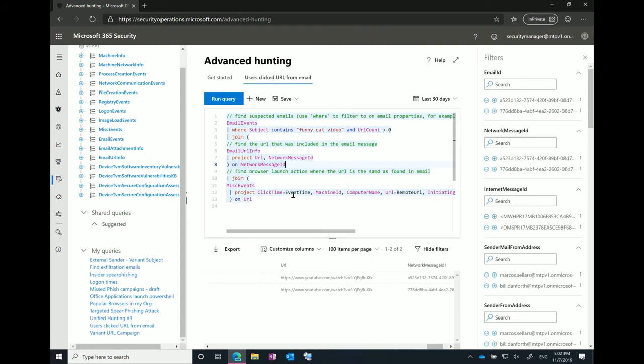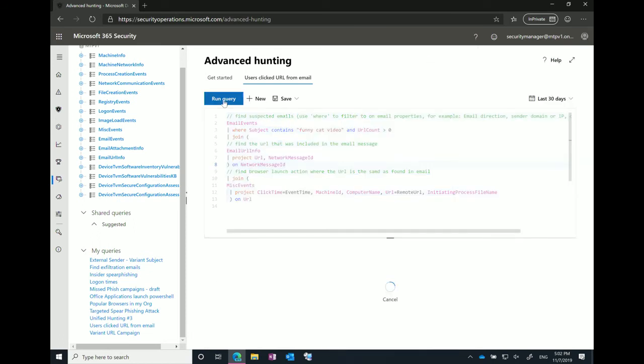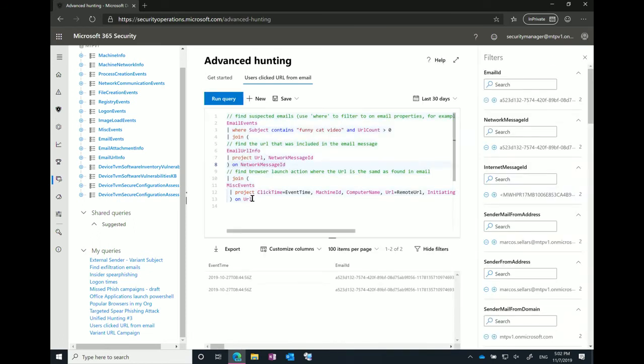Now what we actually want to do is, again, see, has this actually propagated over to my device world? Have any of my users clicked this and now potentially are infected with something, for example, if this is a download URL? So as I run all of it, what I'm joining on, in this case, is the URL itself.